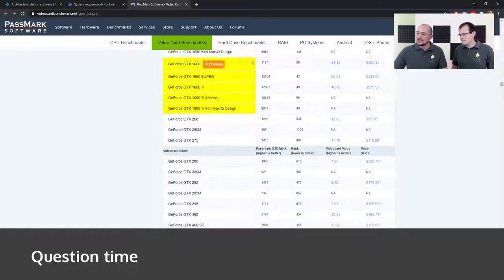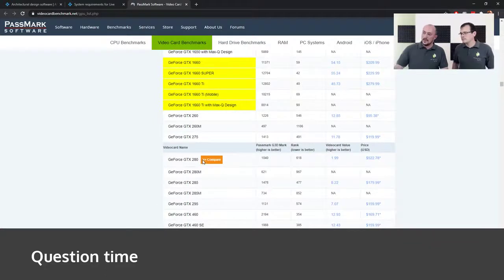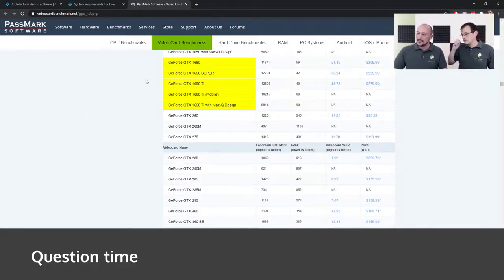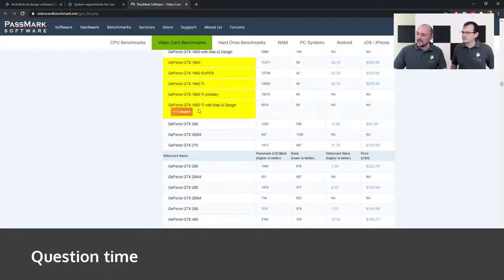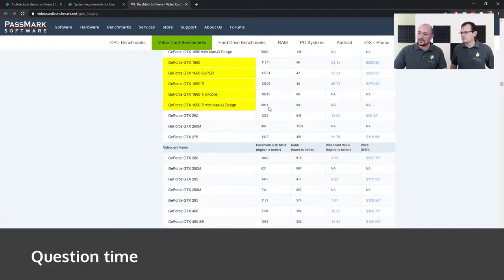Yeah, and you want to check out if that checks the boxes. Find it. So now the first column is the G3D mark. So I can see that even if I have the lowest ability, it is still good for the recommended size. But perhaps I have this one. I don't remember, so I just Google it here and find it here, and it helps me find how good it is.